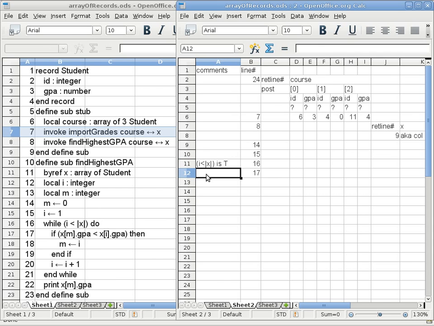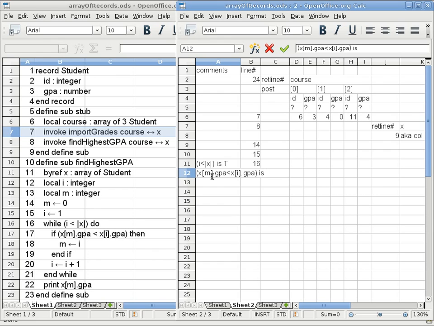Line 17 is a little bit longer because it is testing X bracket M dot GPA to X bracket I dot GPA. And the question is, is that true or is that false? Okay, well, let's take a look. I know we cannot see M or I at this point. M is 0 and I is 1.